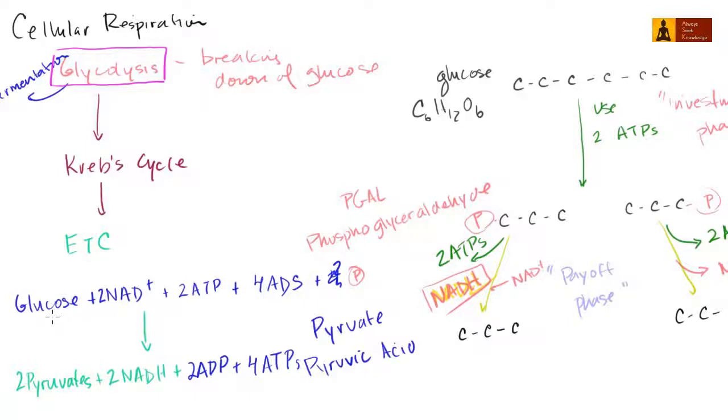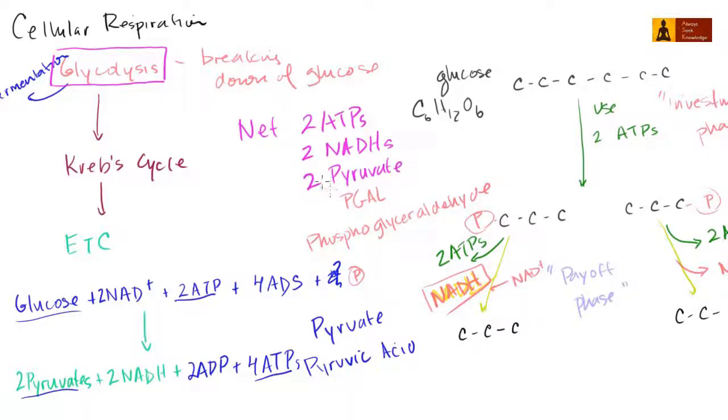But the big picture is you start with glucose, you end up with 2 pyruvates, you use up 2 ATPs, you get 4 ATPs, so you have a net of 2 ATPs formed. Let me write that very big. Net, what you get out of glycolysis is 2 ATPs, you get 2 NADHs that can each later be used in the electron transport chain to produce 3 ATPs, and you get 2 pyruvates, which are going to be re-engineered into acetyl-CoAs that are going to be the raw materials for the Krebs cycle. These right here are the outputs of glycolysis.